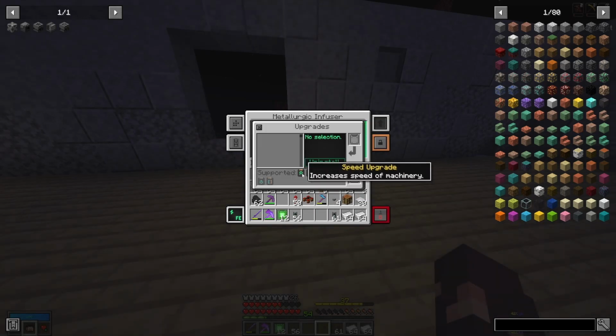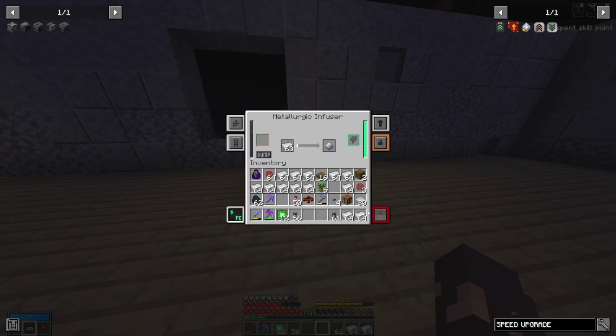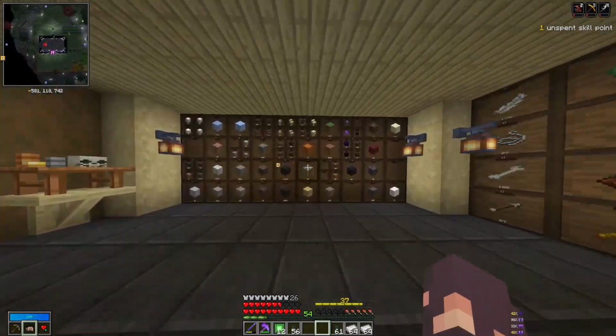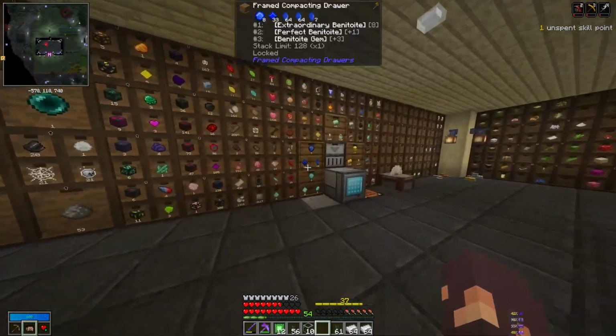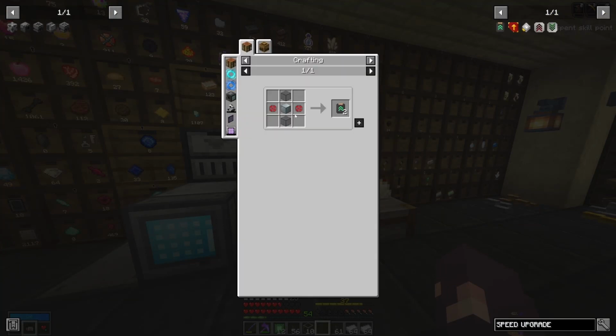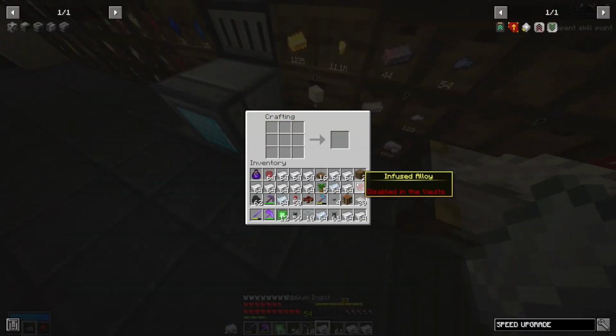I think maybe we do make a speed upgrade, just because this is so slow. And these aren't crazy expensive. I mean, they're like a little bit, but I think it's worth it given that we're going to be doing a bunch of stuff. So let's get some glass. We need osmium blocks. Those are expensive right now. They won't be pretty soon.